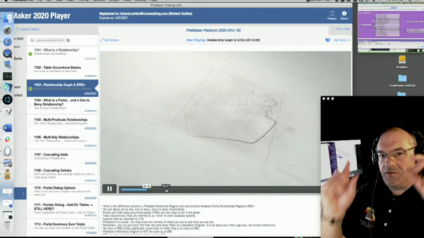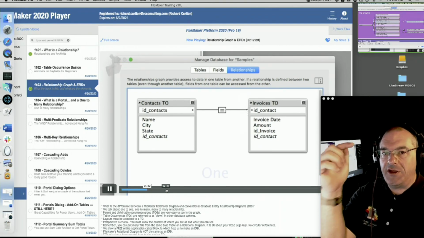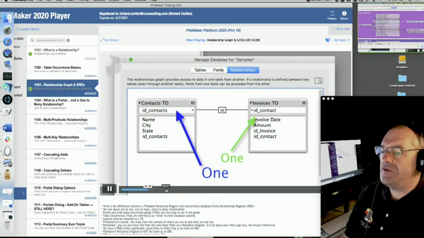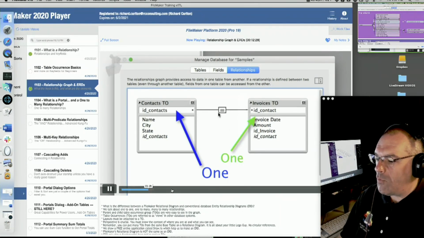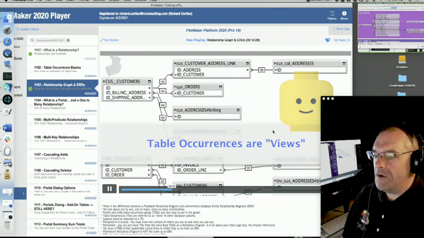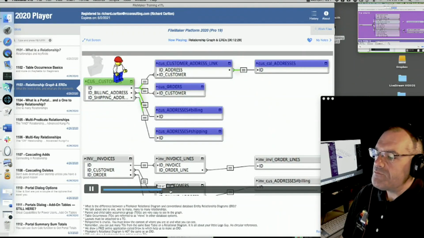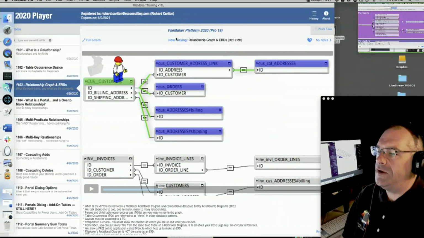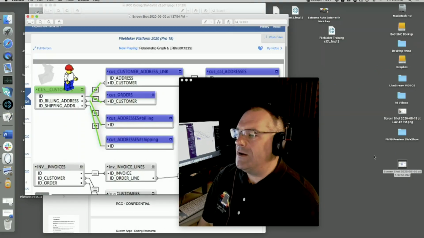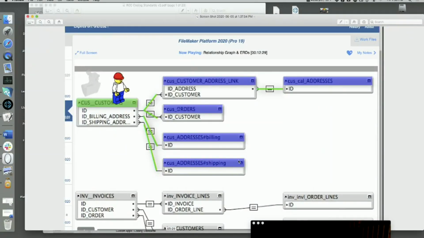A relationship is between two tables, but really you don't directly connect tables. You're connecting a table occurrence, an occurrence of the table. We're animating it. This is why you get the training. This is so important. So this is the representation of the Lego guy. We can't use Lego. So this is really great, Nick. But the idea here is that this is the part about table occurrences that you need to understand. And you can watch this video.